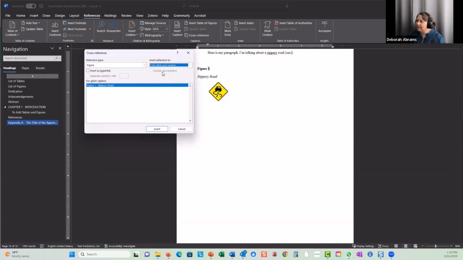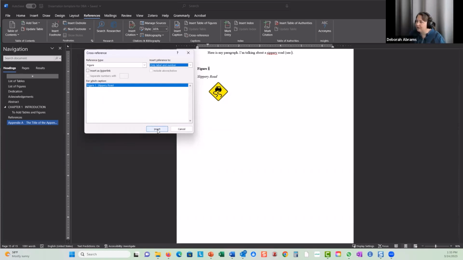So we're going to click on that. Right now we only have one figure, so it's only one figure showing up in the list, so it's already highlighted. We're going to go ahead and click insert. Watch this window when I do that, because nothing happens here. But watch the page and you'll see right here next to C, suddenly figure 1 gets entered and it's going to come in fully highlighted because it's automatic formatting.